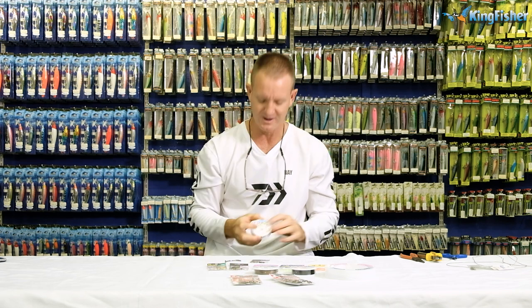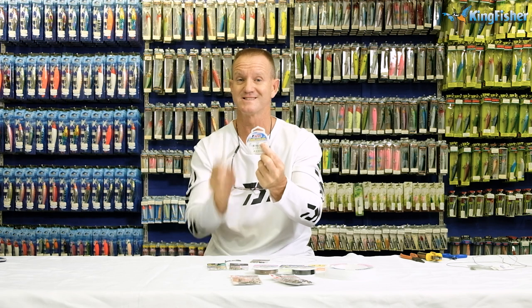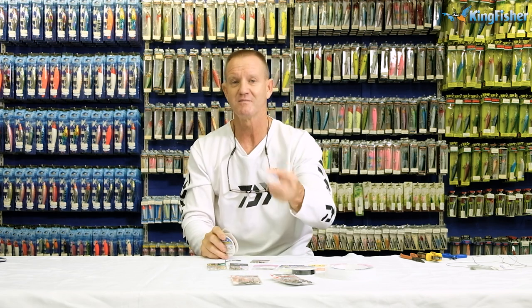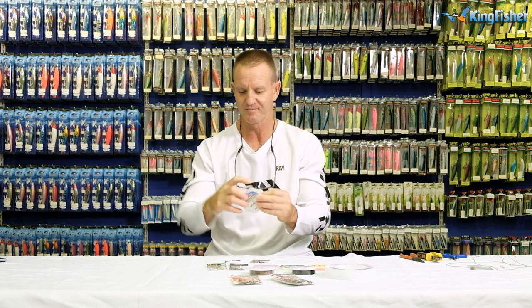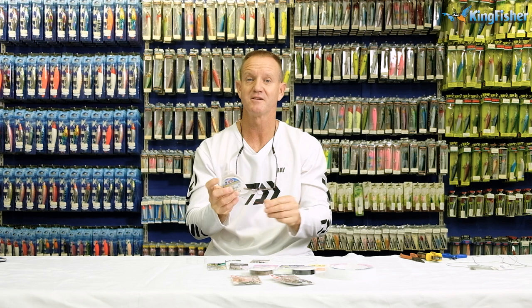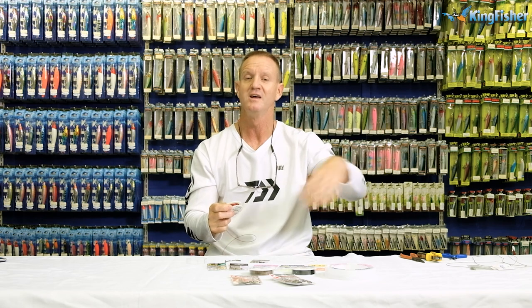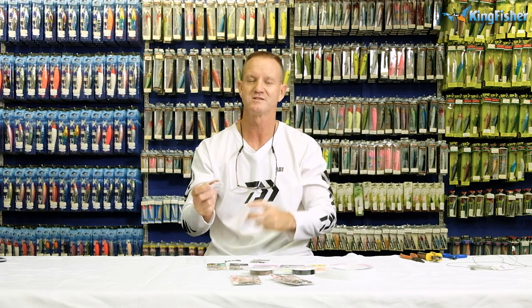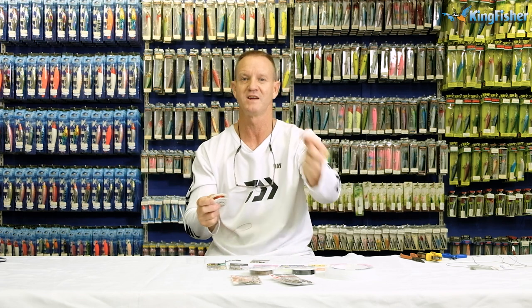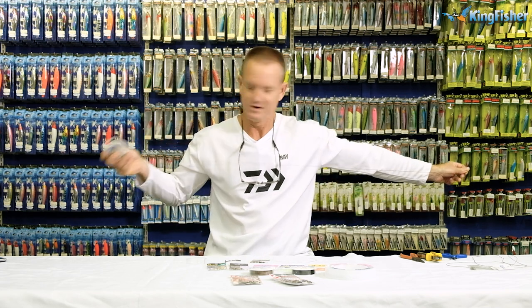Now I'm going to start our traces, beginning with the red blood wire. It comes in 9.2 metres at 90 pounds, while the 7x7s come in 5 metre rolls. Length-wise, you can make the trace anything from 1.2 to 1.6 metres depending on your casting style. If you're wading, make it a lot shorter; if you're standing on a point, make it longer. A longer trace means more chance of landing the fish and less chance of getting cut off. I'm going to measure out 1.6 metres.